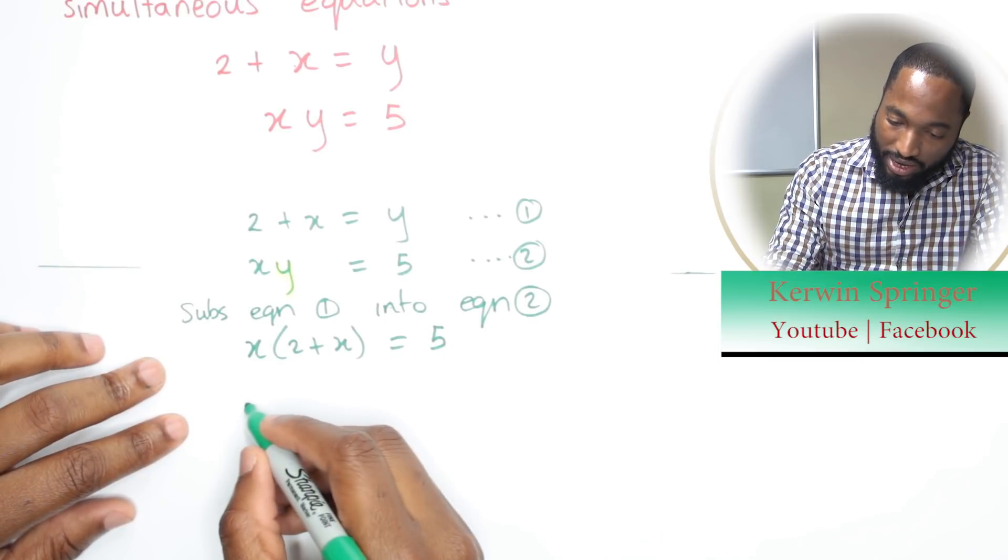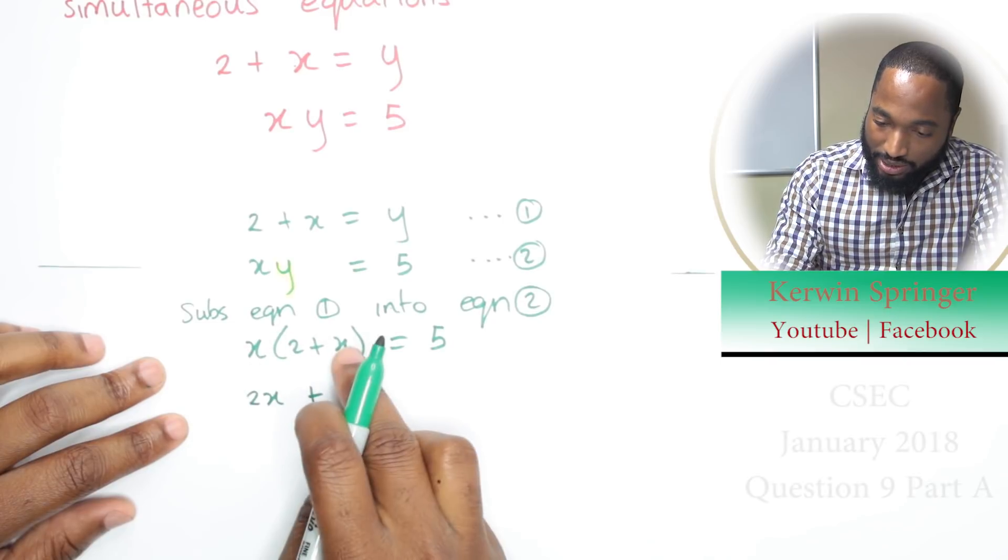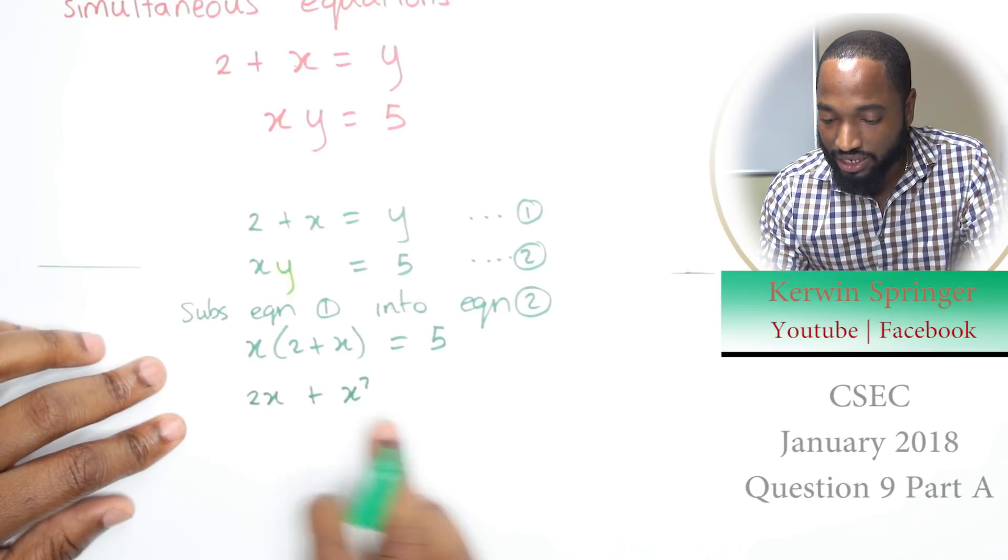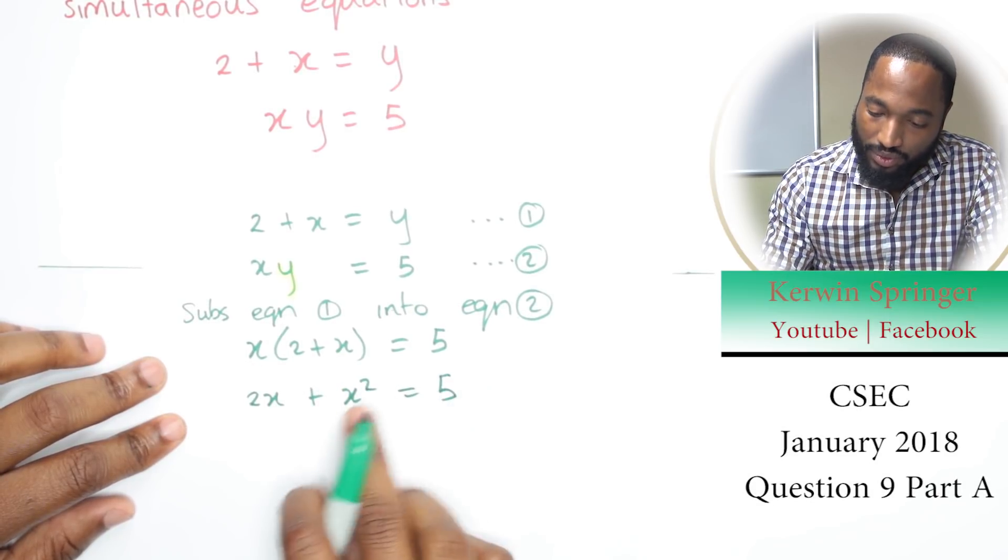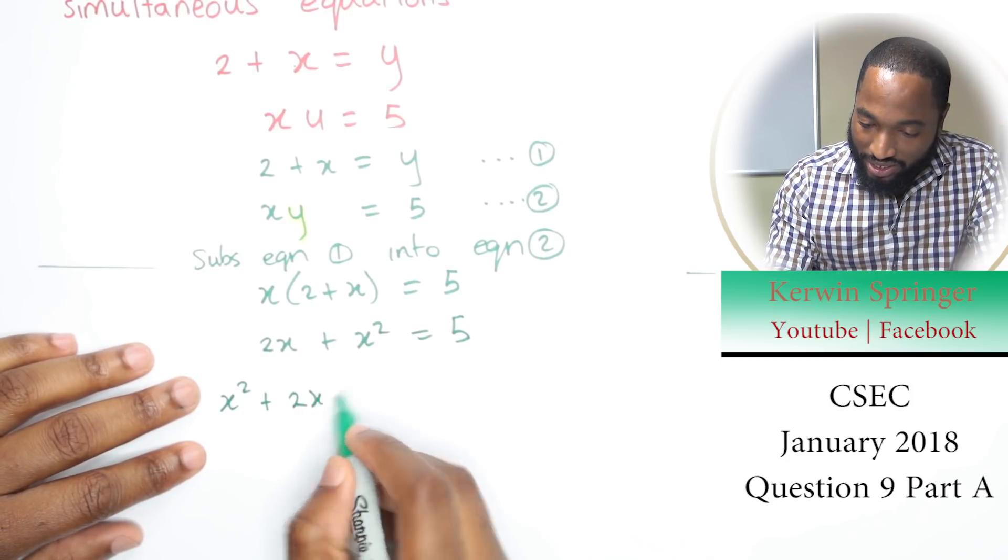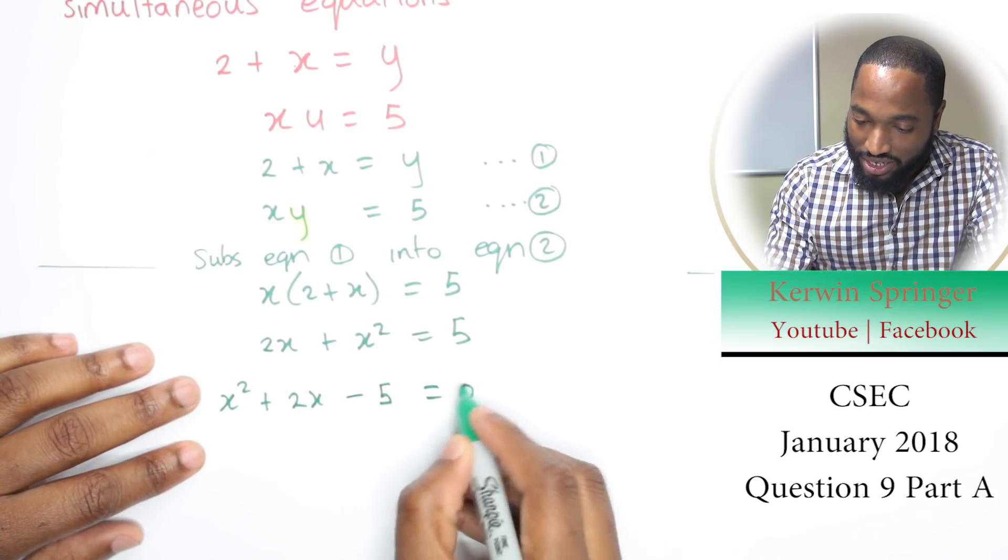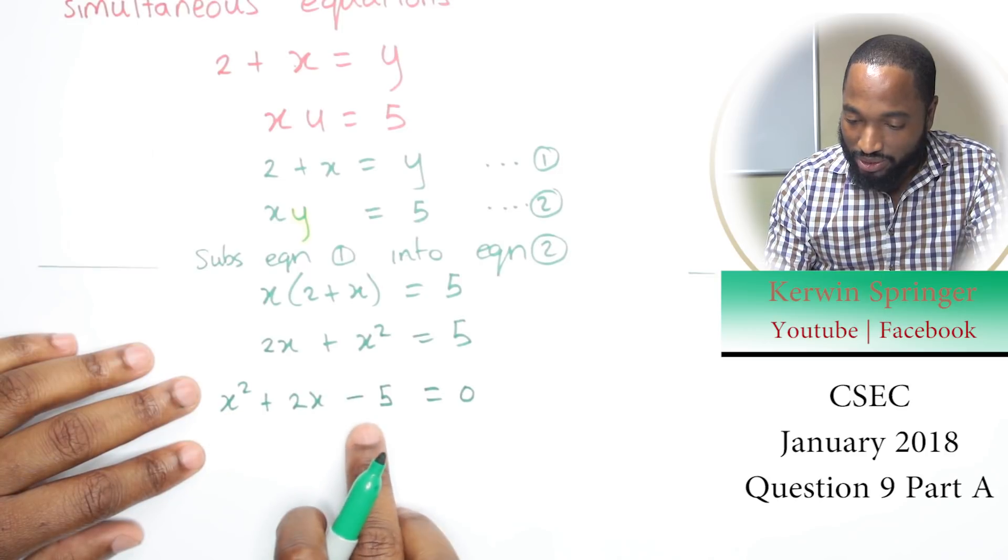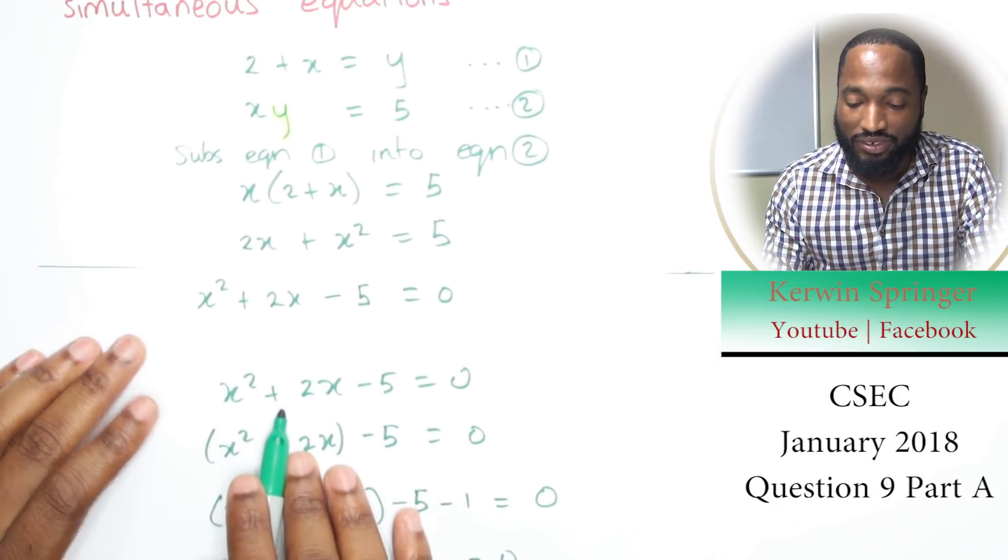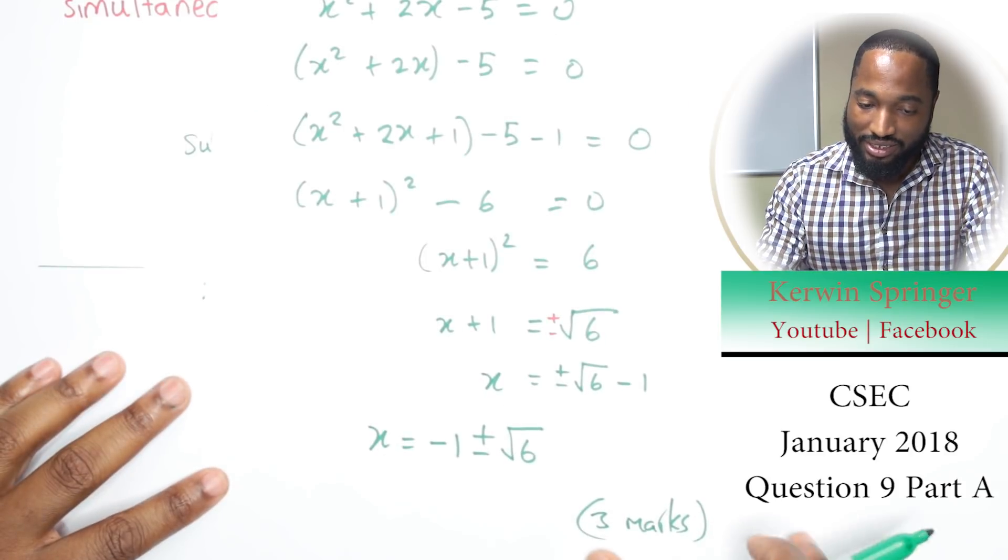So x and instead of writing y, I wrote this equals 5. So let's keep going. Multiply that out. I'm going to get 2x plus x squared because x by 2 and then x by x. Remember the x. Everybody get a teaser the x there. x by 2, 2x. And x by x is x squared equals 5. x squared. We're going to cross the 5 now. We get x squared plus 2x. Notice what I do there. I just sneak in the x squared first because I already know what I'm aiming towards. x squared plus 2x minus 5. Where did we see this before? We saw this in the first part of this question.